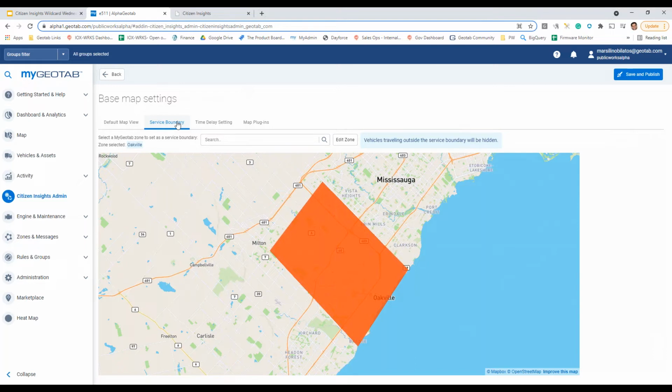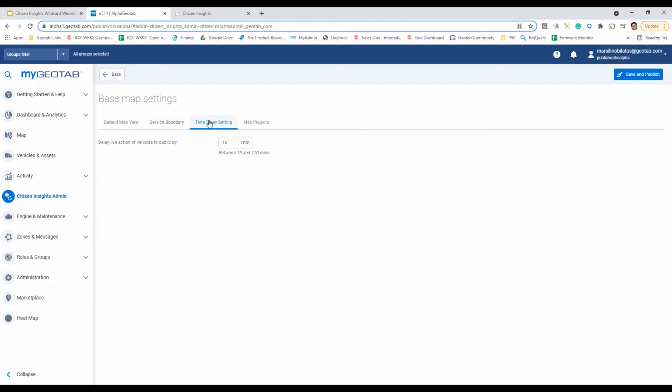Here for our demo purposes, this is a demo database. We just created a very simple zone, but of course you have the ability to use a shape file to upload a zone that mimics the actual boundaries of the municipality, the county, the state, the province, whatever it may be that you need the boundaries to be.